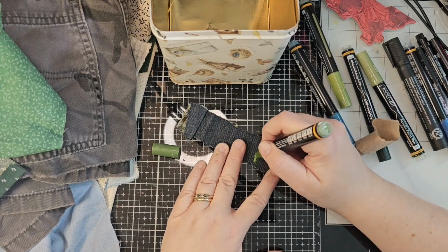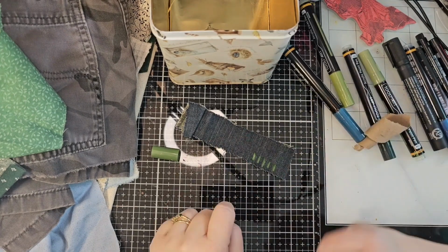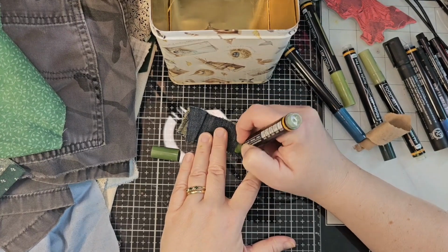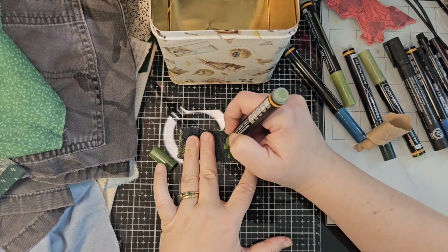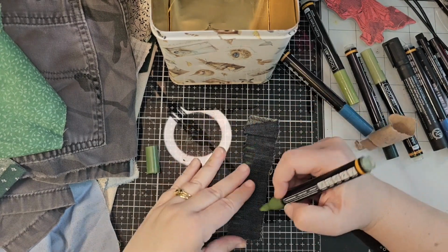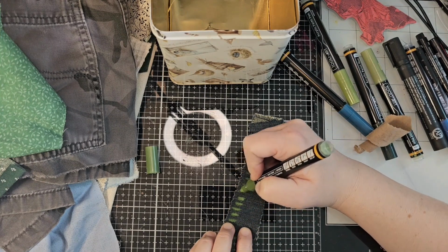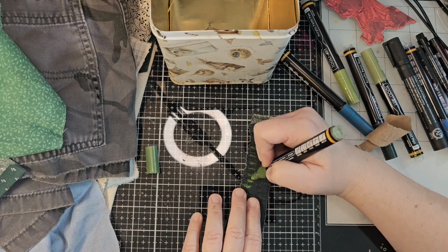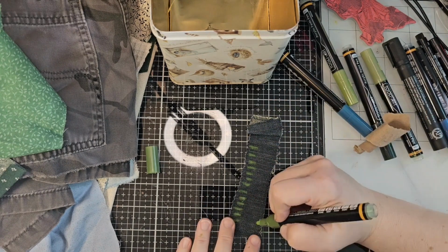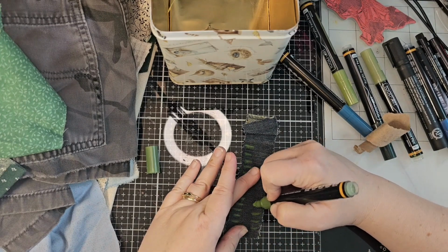I was thinking, just some mark making on some fabrics. Not that it shows, but I thought it might be interesting. Also, I think I want to go grab my fabric scissors. Yeah, it just kind of goes into the fabric, doesn't it? Which isn't a bad thing. I mean, it's still there. I'll try a lighter fabric.